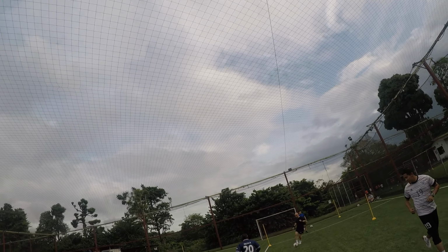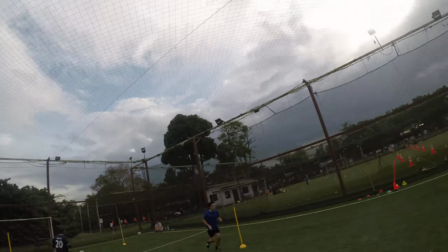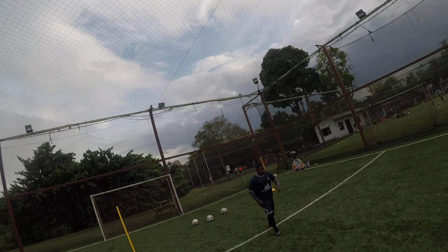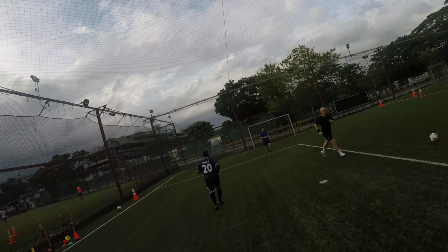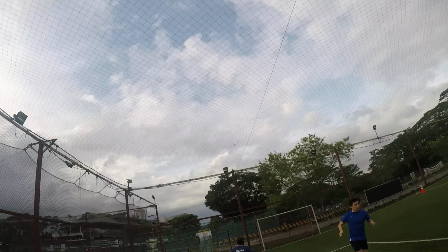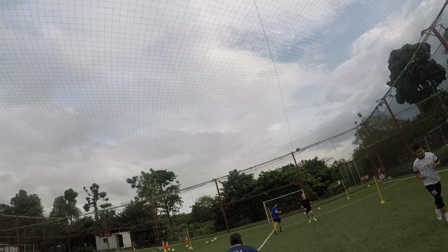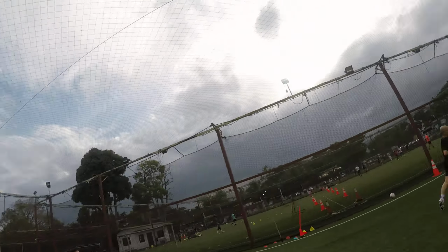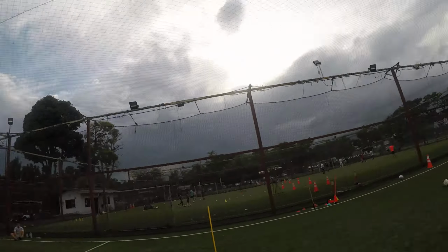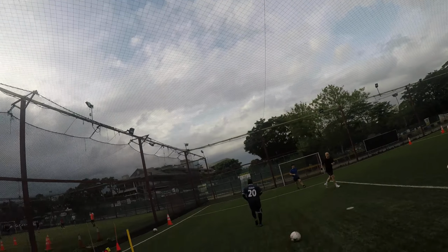Pass to me. Pass to the next. Yeah. Soft pass on the floor. Yes. Good. Go. Take it out. Attack the ball. Good. If you're better pass, you can control. No worries. Yep. To me. Go.